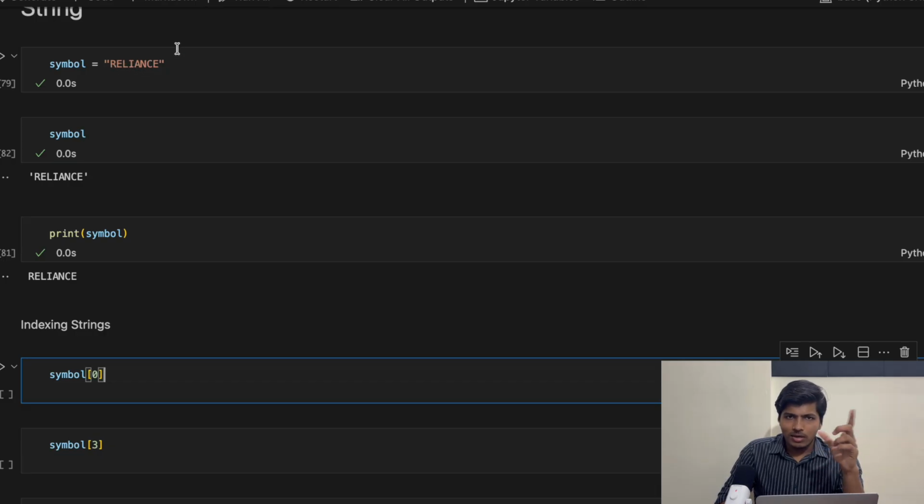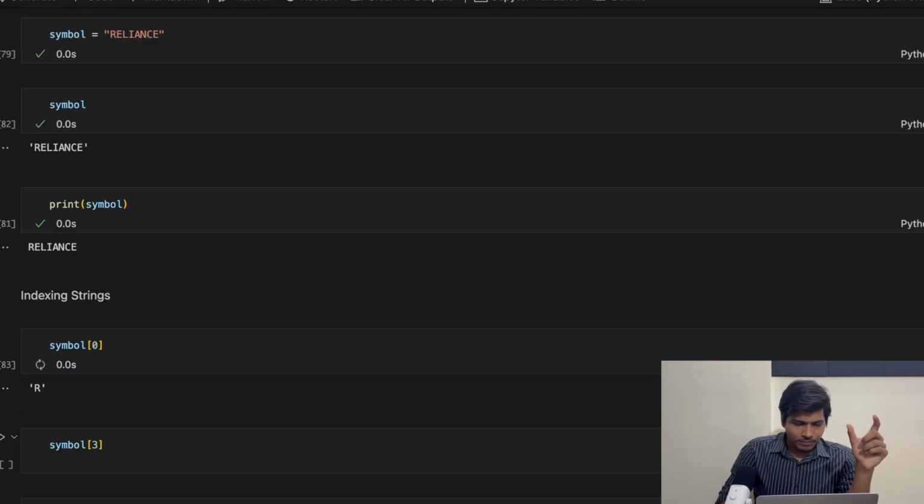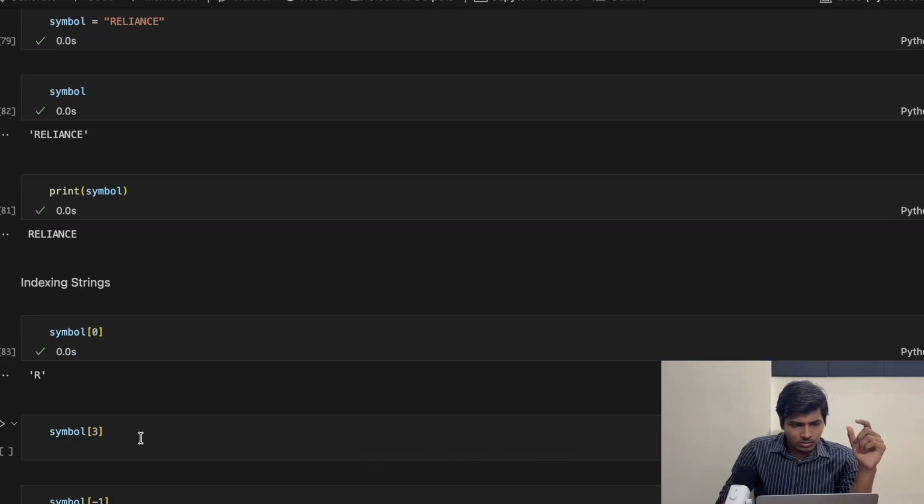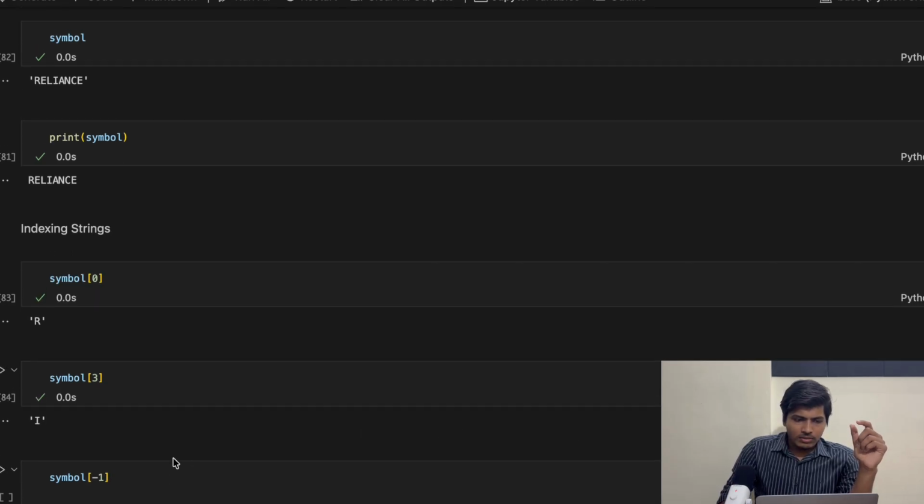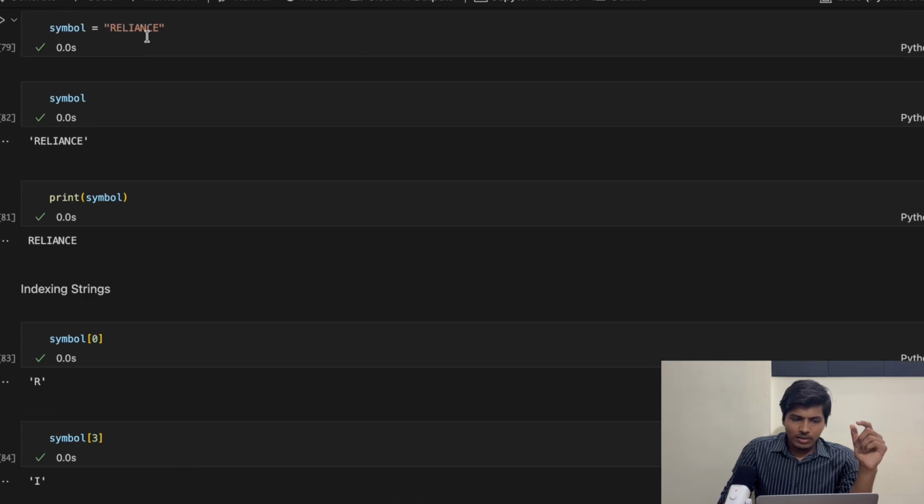Similar to a list, but it acts on one character of the string. So whenever we do index 0, it will return R. When we do 3, it is 0, 1, 2, 3, so it should return I. Similarly index -1 will return E.